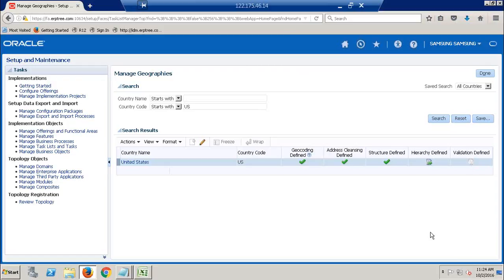I have one question. In R12, only states are there, not county and cities, right? See, that depends on the country. It's not like that straight away in R12. It's all about which country you are doing the implementation for. Based on that, when you talk about location creation in HRMS, you have to select a template for the specific country address style. Based on that, you'll be able to access the respective geography types. That's how it works.